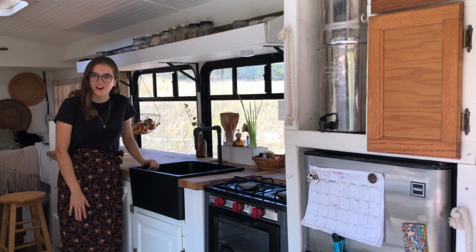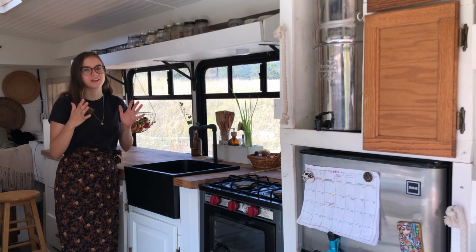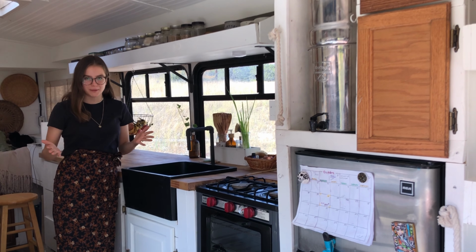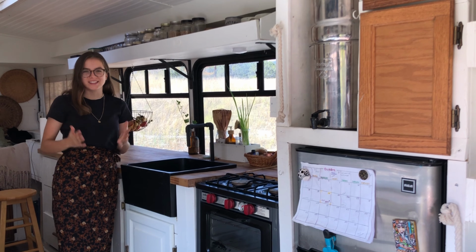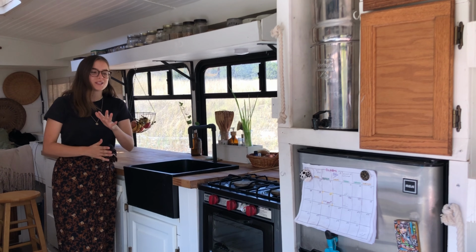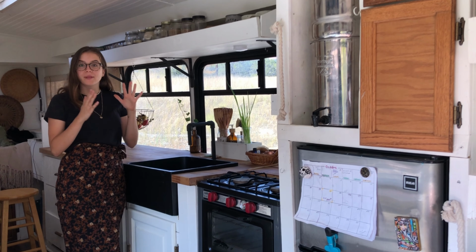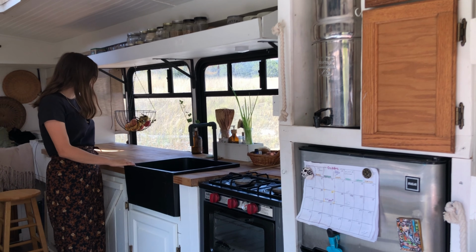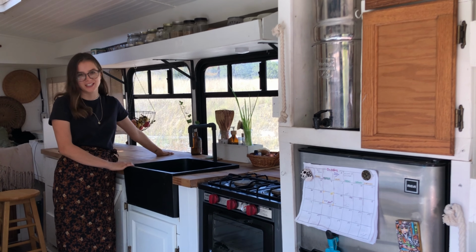So first things first, we want to share a little bit about our kitchen layout. Our kitchen does take, I would say, 60% of our bus, and that was intentional. We love cooking, so we wanted to make sure we had the appliances that allow us to cook a lot and also the space. And to be honest, we wouldn't change a thing.